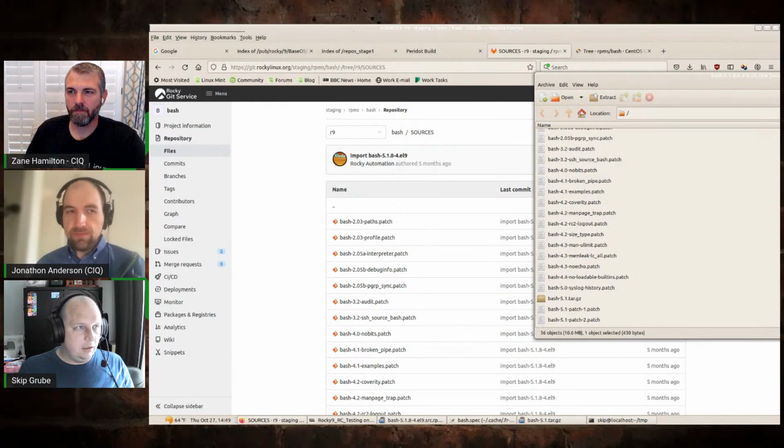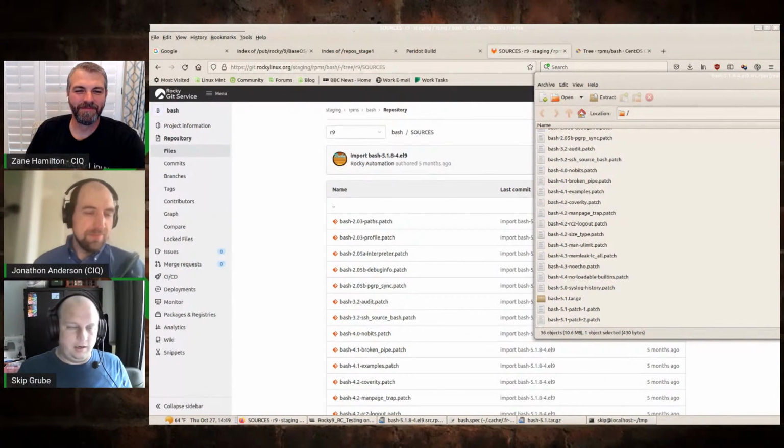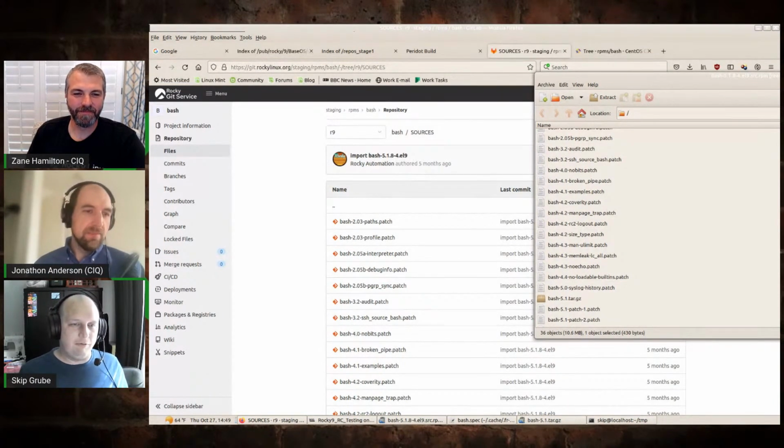Just please, if you're building RPMs, please consider mock. Especially if you're trying to use just plain old RPM build. It's hard and it's outdated, and I used to hate doing this. When my company back in the day would be like, "Oh, Skip, we need a customized RPM build for such and such a program." I'm like, "Oh no. All right, give me a day and I'll see if I can figure it out." Mock makes this much smoother.